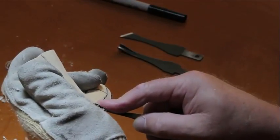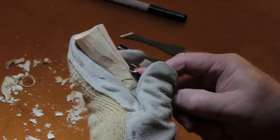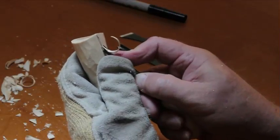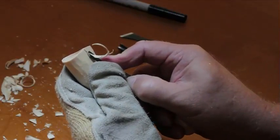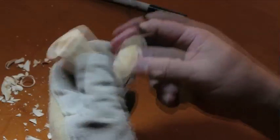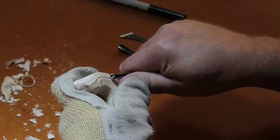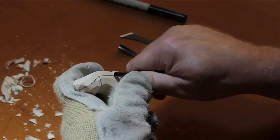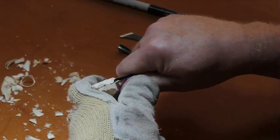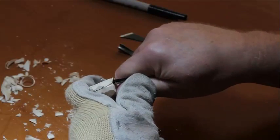Come right from where the heel meets the sole, and right up. One thing with a V tool, you want to make sure that the wings or the tops of the V never go really below the wood. Now it's a little harder going across and separating this because you're going across the grain. The nice thing about Flexcut is that, as I previously mentioned, they come razor sharp, and they will cut right across the grain and not leave any marks.